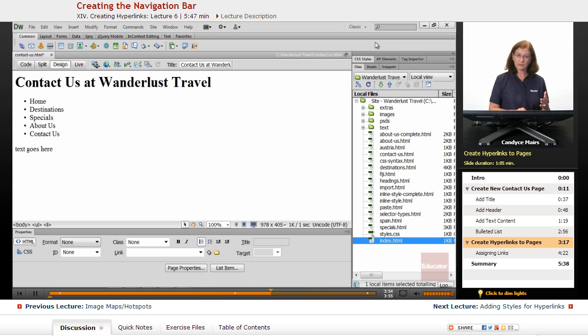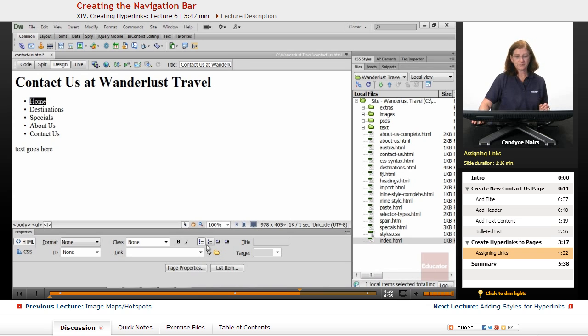Servers understand when there's no page actually specifically named in the hyperlink, it'll search for the index page automatically and find that as the home page. Every web server that's out there understands this as a home page. So that's why we're using this name. And notice it's lowercase. If I had this uppercase, a lot of servers would not find it as the home page.